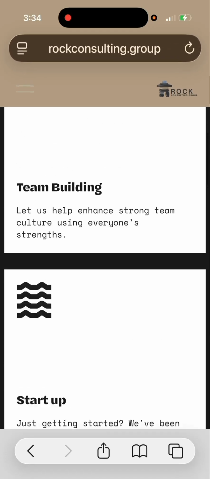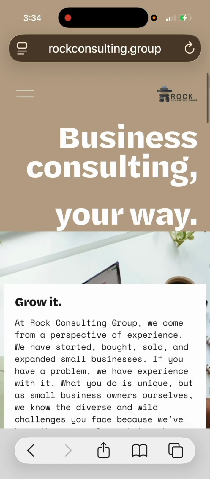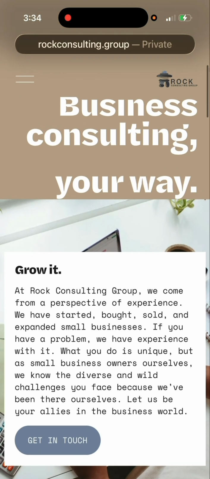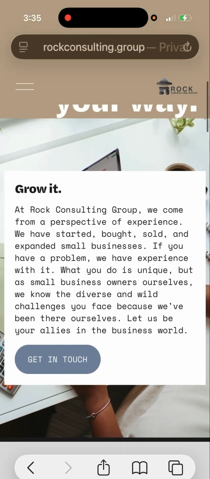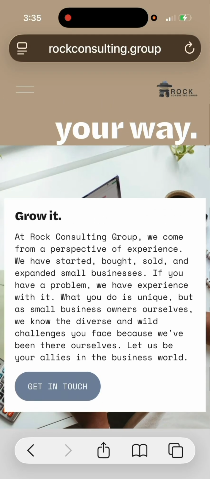Next, we need that logo to be moved to the left. We need it to be larger. I need to be able to see it. The color needs to be white or a different color that is complementary to the tannish brown background. This photo needs to visibly show a human being or something that is discernible in a mobile format.